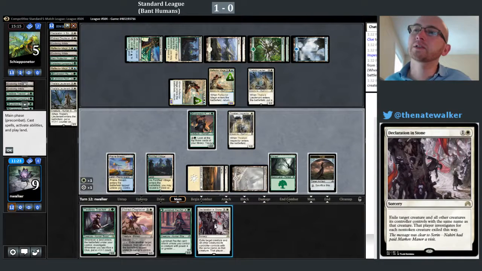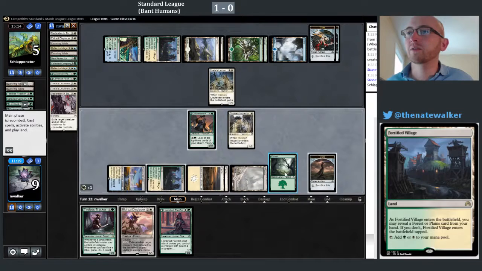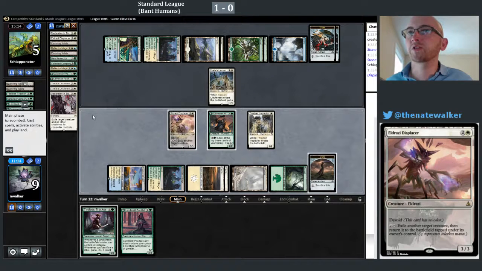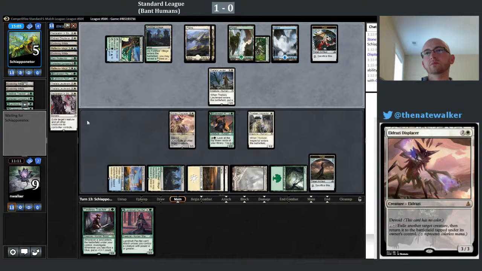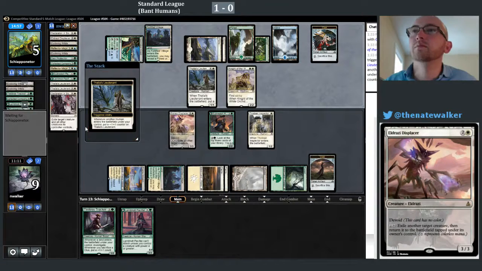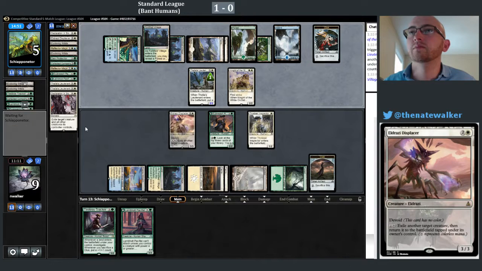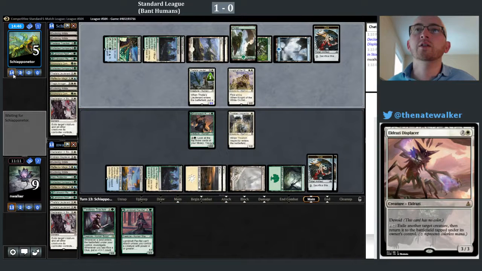Or do I? I don't think I do. I think I just want to get on board. Our opponent's got some more clues now, so if we give them more time, they get to dig for more card advantage. If we just put them under pressure here, they're at 5, so I'd rather just do that. We got Declaration. Sure.